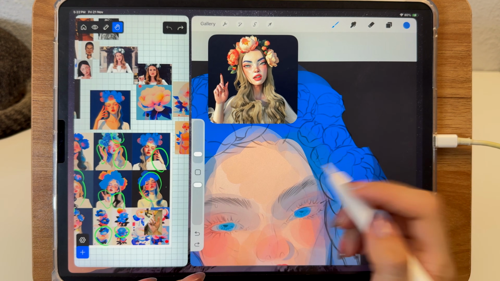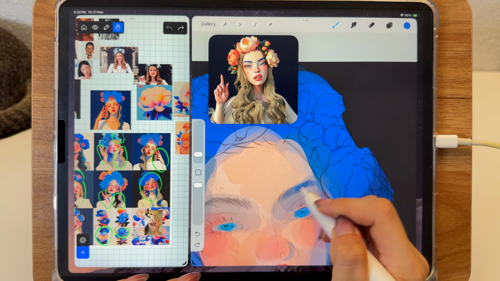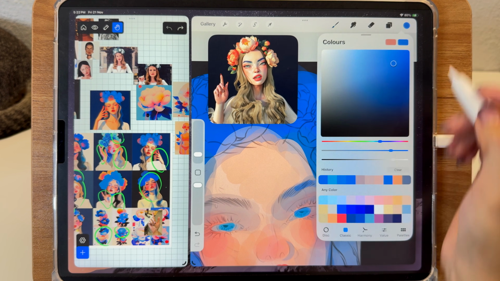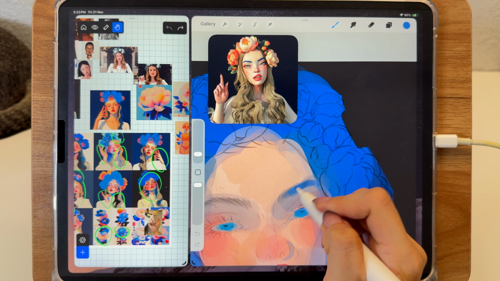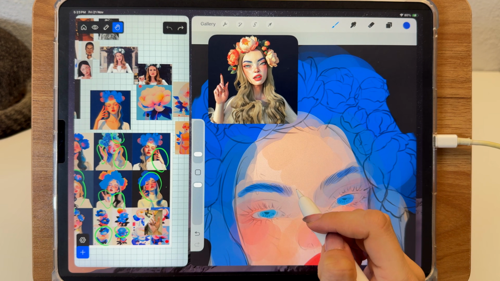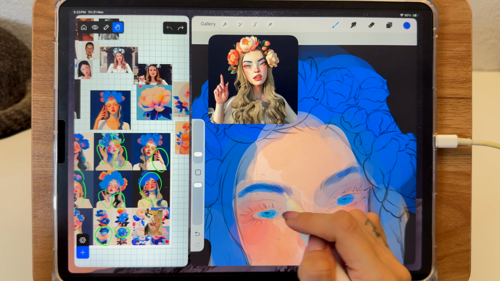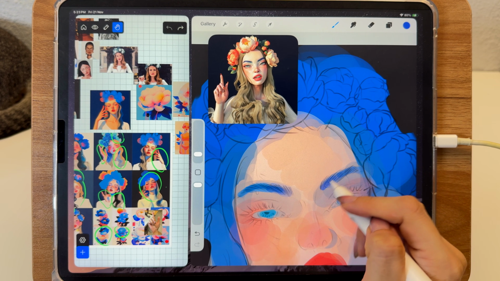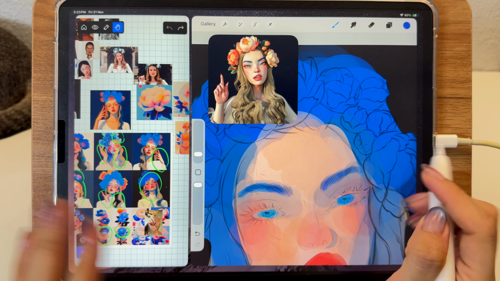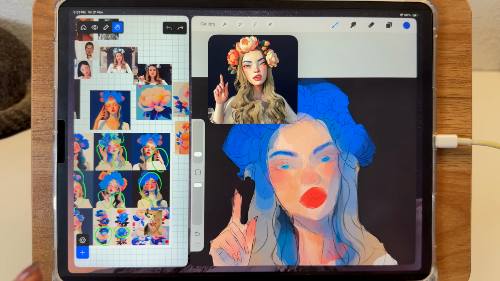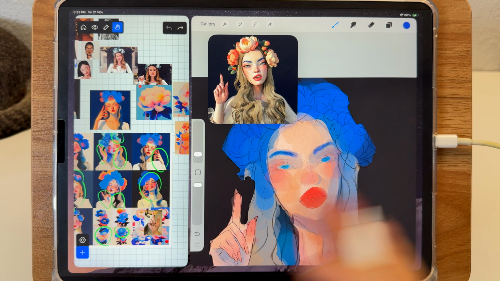Then after that, I got the colors for her brow, which I've already decided earlier on. I've decided on a couple of colors already for certain areas, but there were also areas where I just went in blind, which is the reason why I needed this layer done.